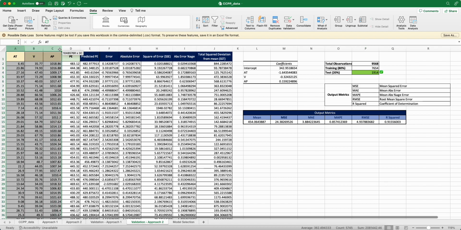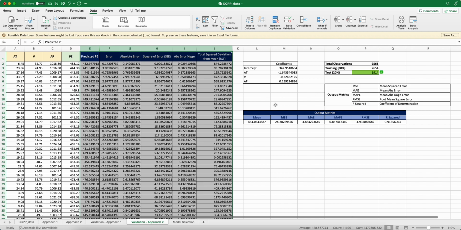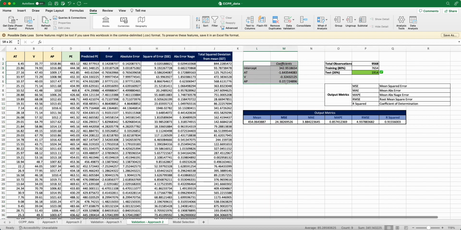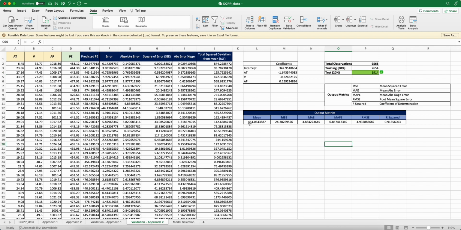So you can see here our input data set does not have RH. We rerun the same computations, but with the new coefficients, which again do not have RH. This is again part of approach number 2. For all this exercise, we are using 20% of the data only, and this is the same data used in both approaches, approach 1 and approach 2. So again, for this data, we have computed the new metric set, which includes MSE, MAE, MAPE, RMSE, and R squared.